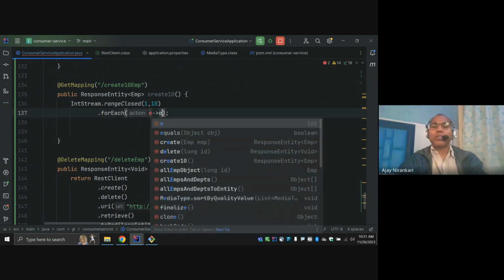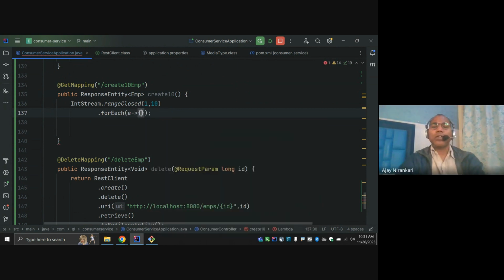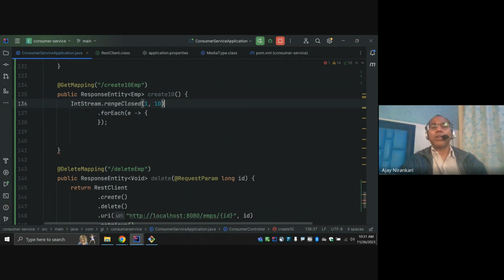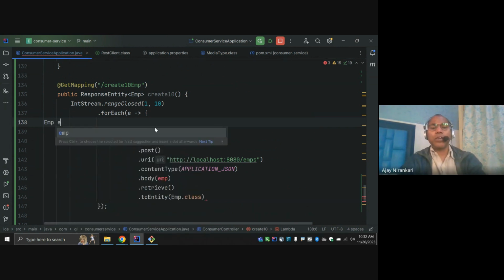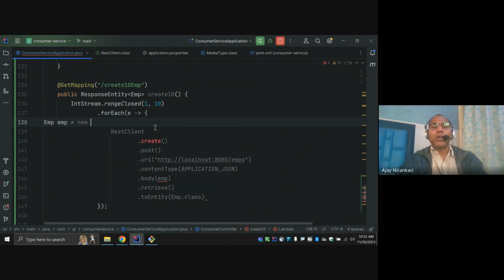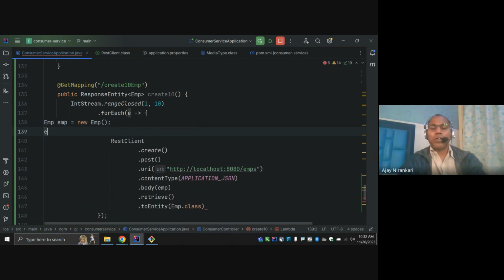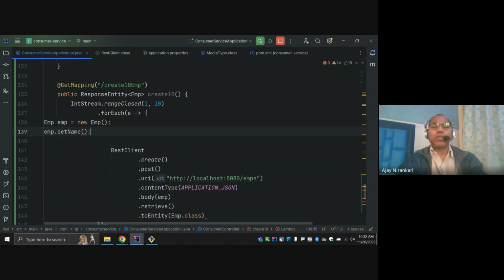Here I can now write my code. I need one employee object: Employee equal to new Employee, then set name, a dummy name, underscore plus the index i, from 1 to 10.